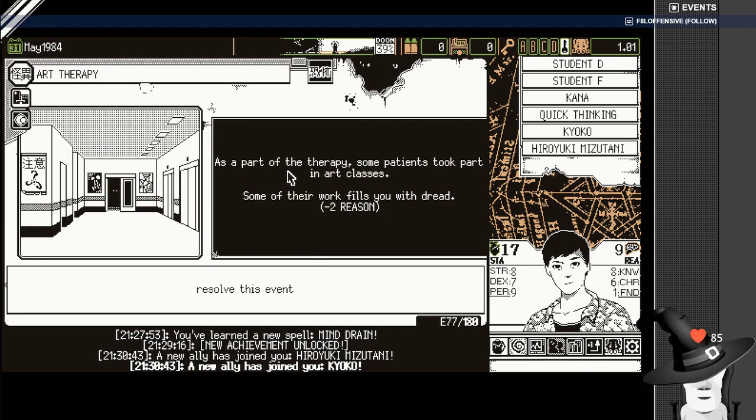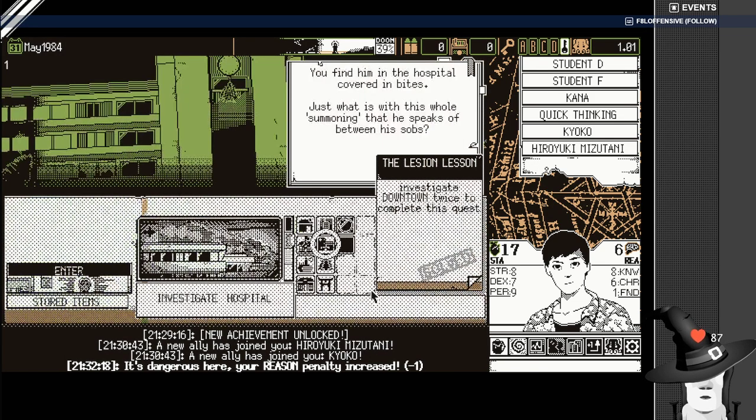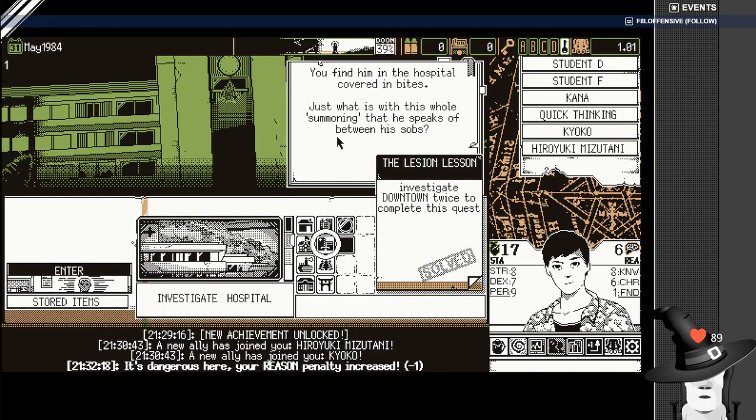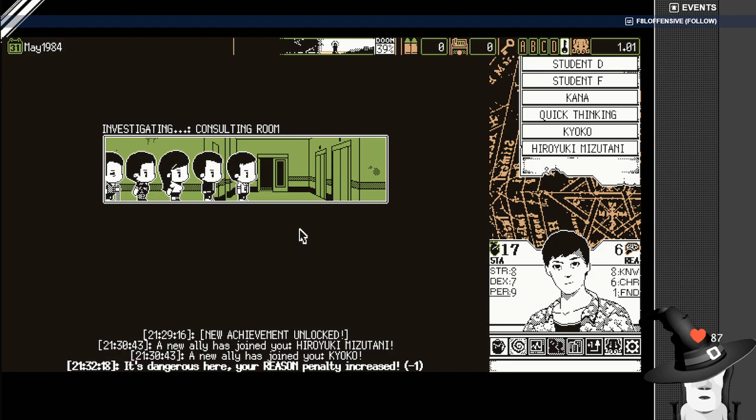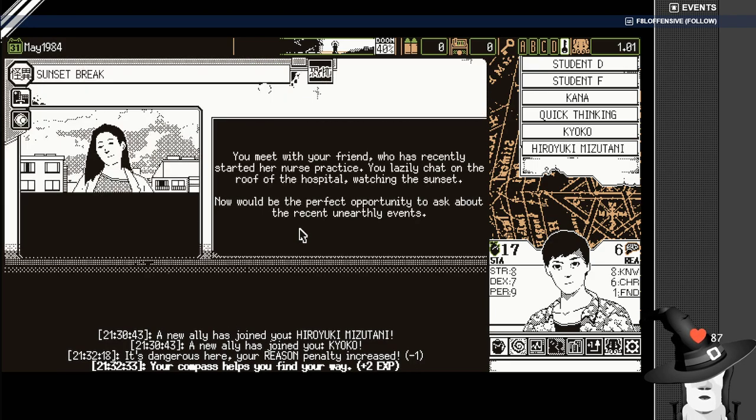As part of the therapy, some patients took part in art classes. Some of their work fills you with dread. Oh, no. Right, minus 3 reason. You find him in the hospital covered in bites. Just what is with this whole summoning that he speaks of between the sobs? Please don't take any more reason from me.